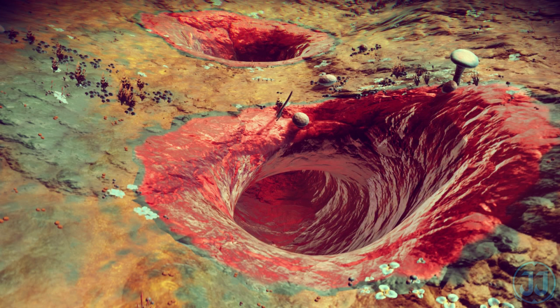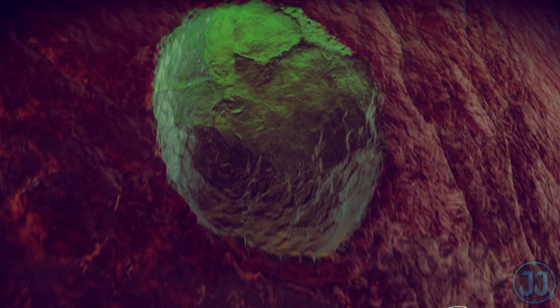Rubium can be found in red star systems, and once again, just like Somatogen, it's large deposits and holes and caves full. And then last but not least, of the star system specific resources is Veridium, which you can find in green star systems.